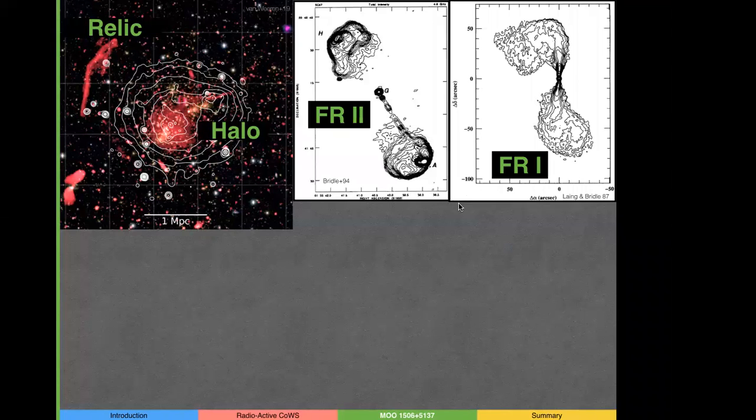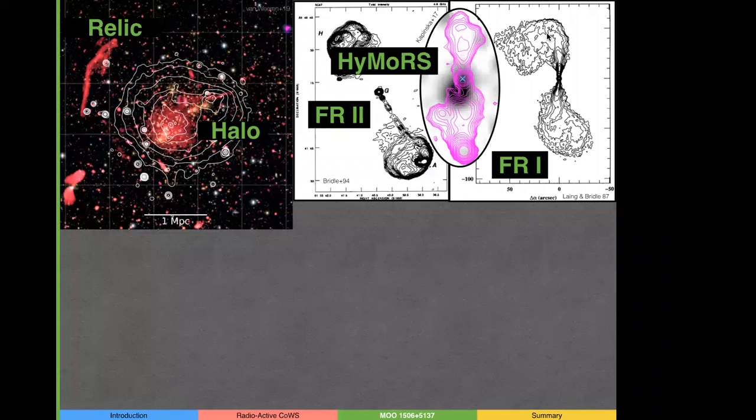Then you can have the synchrotron radiation from AGN, which I've been talking about already, and they can come in various flavors and morphologies. So some very typical ones are these morphologies called FR1 and FR2. I won't go into much detail, but you can simply see these images here. So the FR2s have these characteristic bright, beautiful lobes where the center of the host galaxy is here, and then the lobes extend outward. Then you have FR1s, where most of the radio emission is near the center, and then becomes more diffuse as you go further out. And then you can also have these hybrid morphology radio sources, or HYMORs, that are a combination. So you have an FR2 in the bottom and an FR1 at the top.